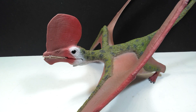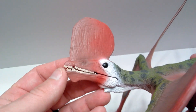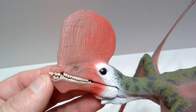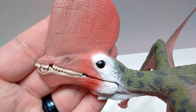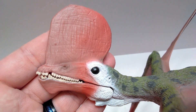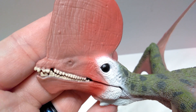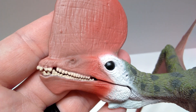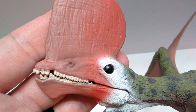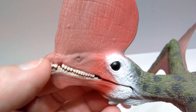So without further ado, let's get a closer look at this Caiuajara. This review may actually be a little complicated, as usual with these large pterosaurs — the wings popping out kind of get in the way. But right here we can see a wonderful shot of the head sculpt. Look how beautiful that black eye is, really nicely painted and beautifully glossed, with an extremely realistic and lifelike appearance. You can also see just how incredible the very fine detailing of the skin texture on the face is.